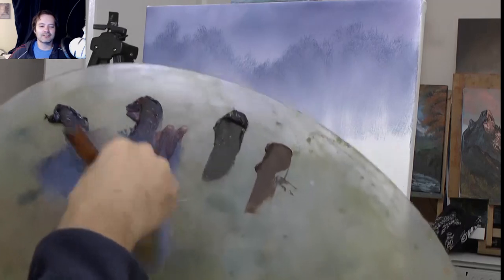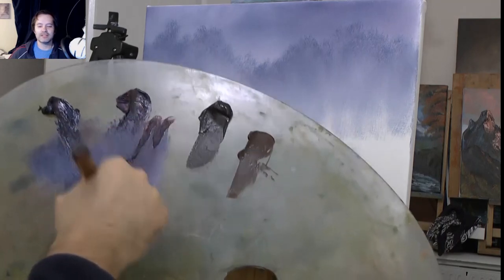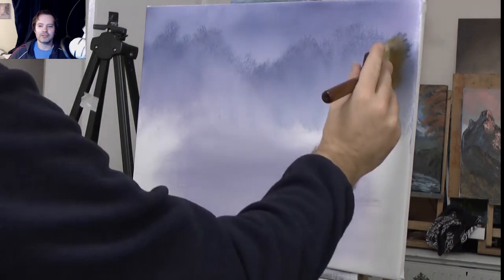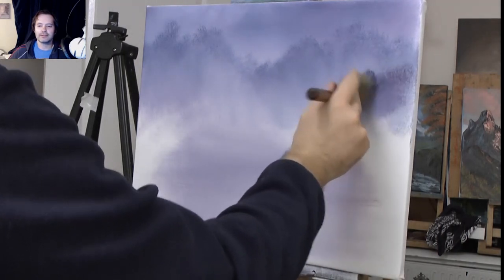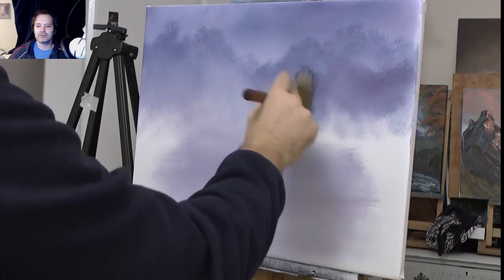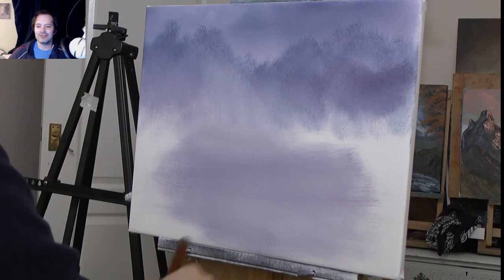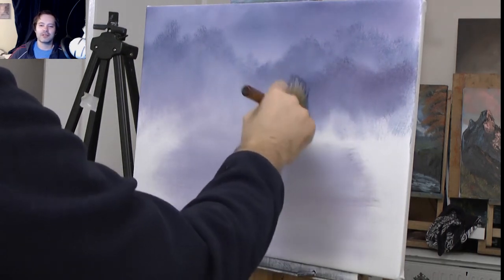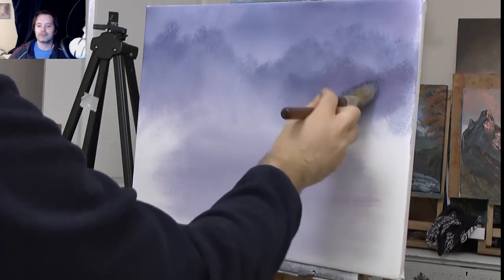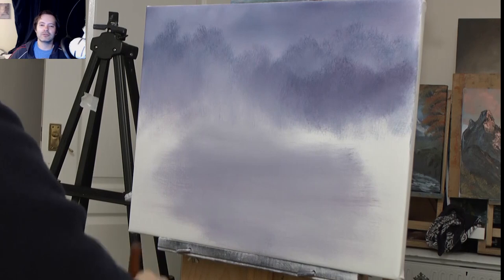It's good to start with something fun and easy and then work up to something more challenging. When people start saying 'can you paint my dog, can you paint me,' the challenge begins, and this easier method will get you going. There's still a lot to it - it is still challenging, you've still got to think and plan. But this way you're just throwing in color blocks with a big brush, and if you can use a big brush you can use a small brush for those fine details.